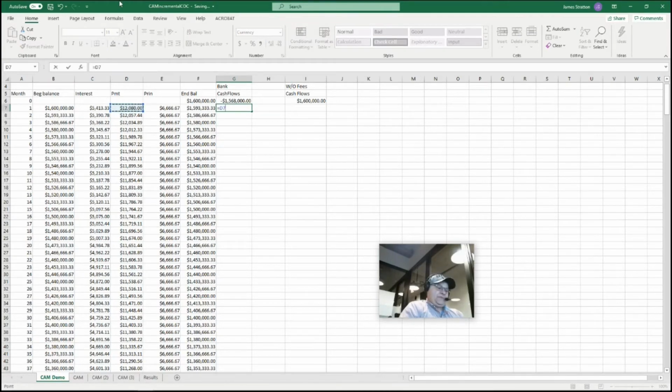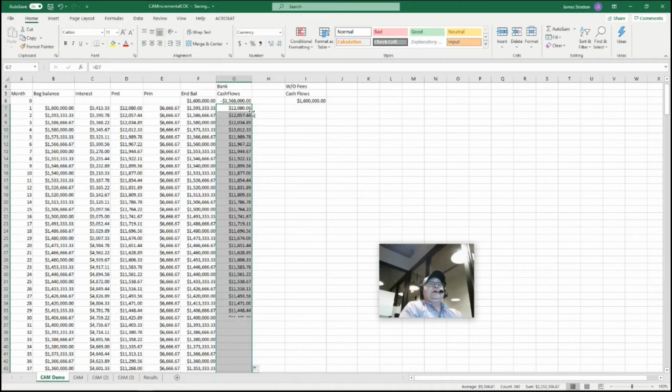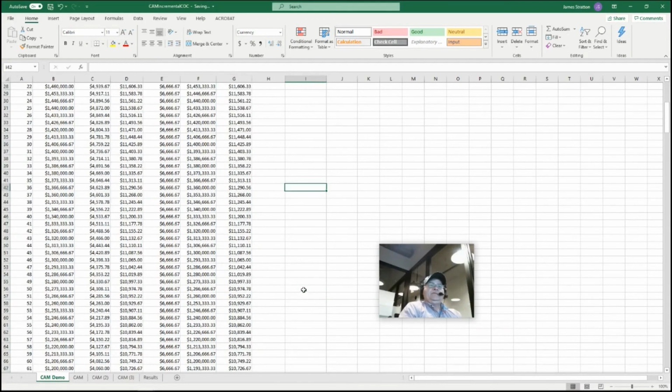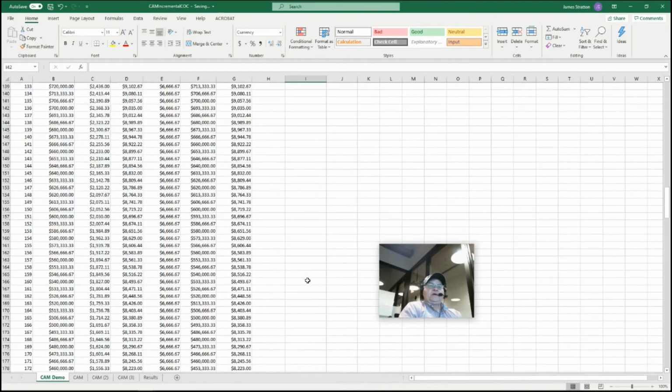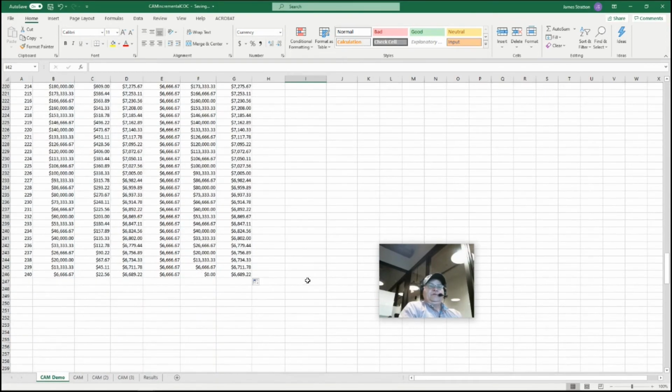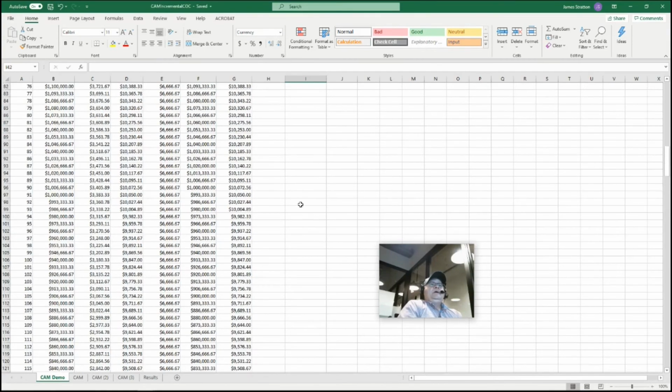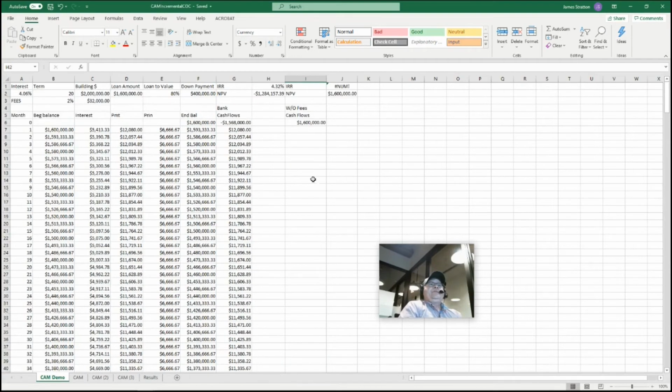So here's our payment. There's that. And let's just see if we can get it to play with us. All right, good. So we come all the way down here. Here are our cash flows to the bank, making sure those all work for us. All right, so the bank, because of the fee, actually has different cash flows because of that. We're going to come over here real quick and do the same thing on this side. But in this particular case, we're going to do a negative of our payment. Hit enter. All right, and will it play with us? And it probably will not.